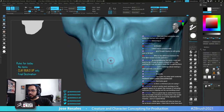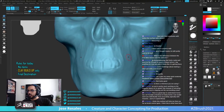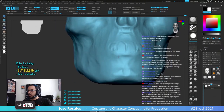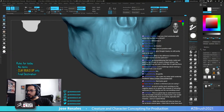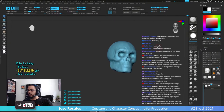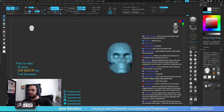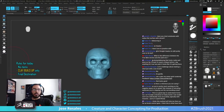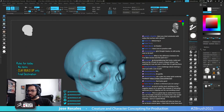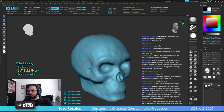Am I doing this to myself? For the teeth, I probably need a higher resolution. It's probably not going to be enough with this one. It looks like, I don't know, it kind of looks like a demon, which wasn't intentional.